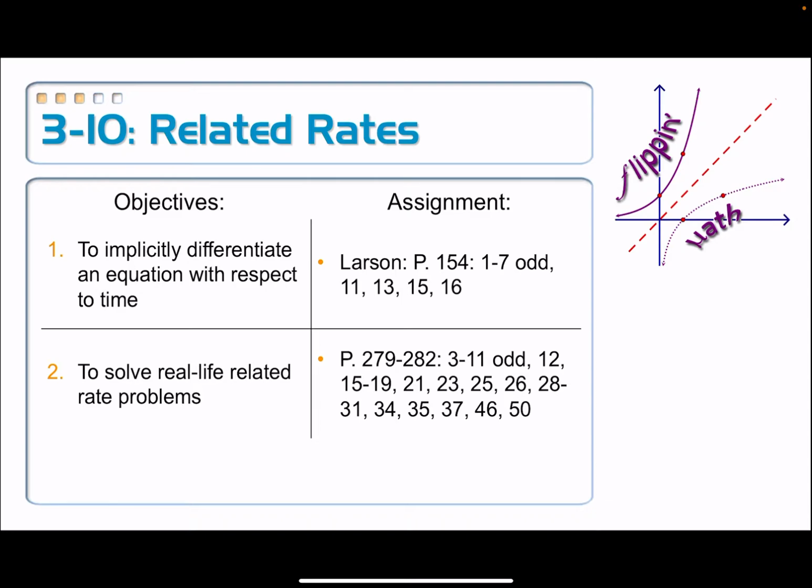Anyway, after we get some experience with implicitly differentiating with respect to time, we're going to apply that to solve some real world or real life related rate problems. And those are the kinds that you will see on the AP exam, either in the multiple choice section or, very frequently, in the free response questions. Okay, so let's take a look.